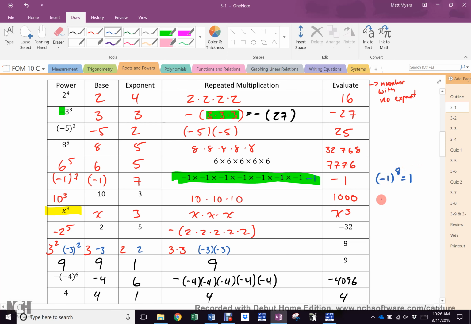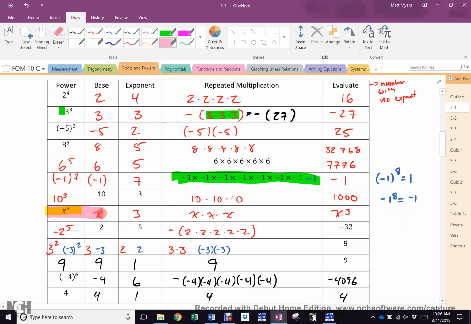What if I had this? What's that one? Negative 1. Why? Why is this one negative 1 and this one positive 1? Because that negative is not part of the base. So the negative didn't repeat. Doesn't matter what is happening here, it's always going to be negative. Everybody cool? All right. That is where there's a lot of mistakes in exponent work. And then everybody should be good.